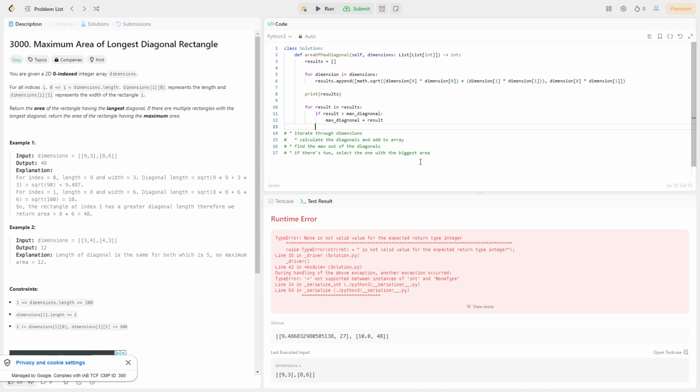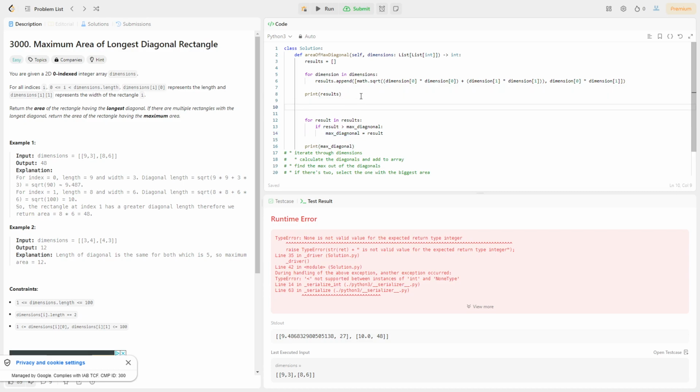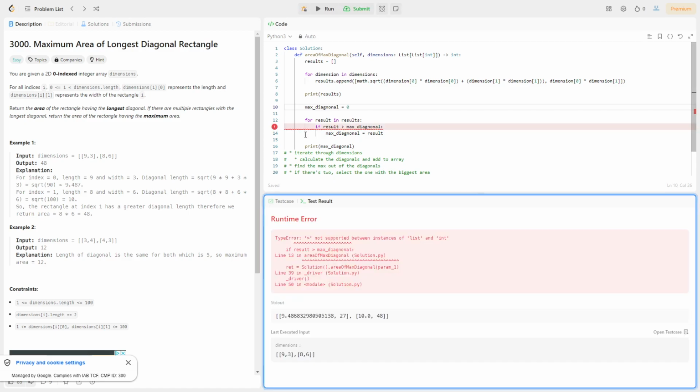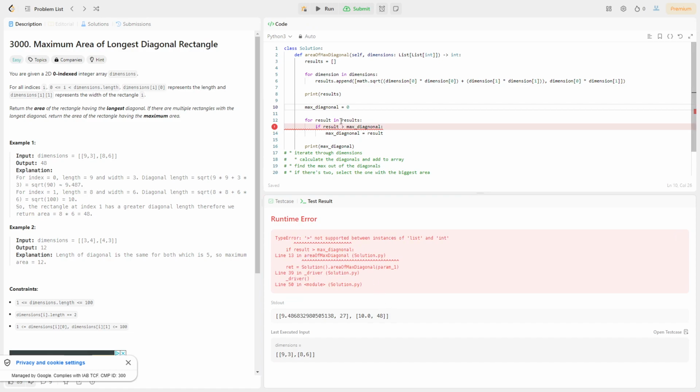We don't even need to add anything else. Cool. So we should go to just print max underscore diagonal. I will just set it to 0 to begin with. Oh yeah, result 0.